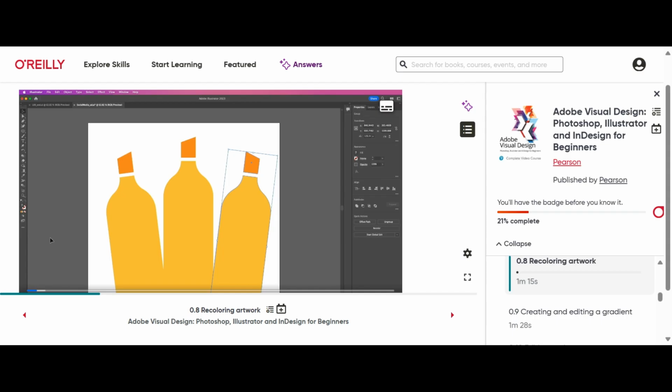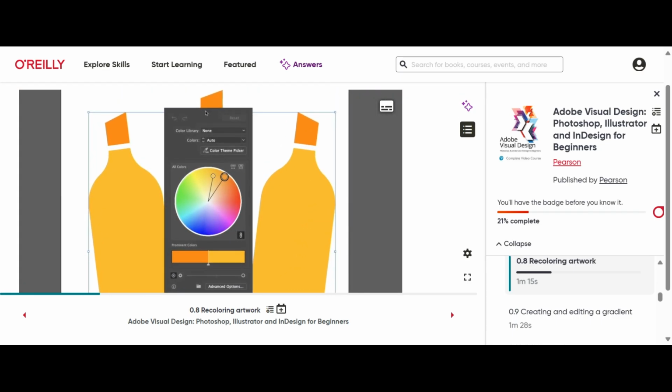One of the best things in Illustrator is recoloring artwork really easily. That means that we can take a bunch of art, select it, and just quickly change the color of it. Alright, shift-click the marker on the far left to select it so that both of these markers are selected. Then click the Recolor button over here in the Properties panel. You should see this dialog box out here now.